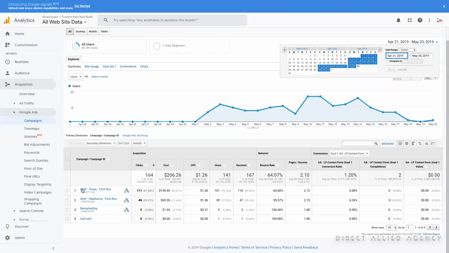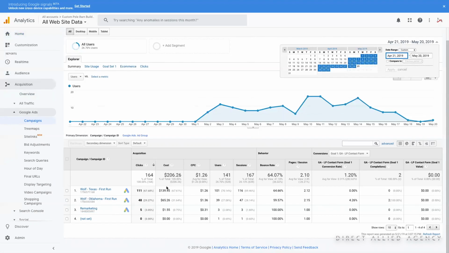So this is showing you our campaigns, and the remarketing campaign was running on this. These particular campaigns are paused right now, but this is where you get a lot of good information as far as how many people have clicked on the ad for each campaign. These are different campaigns. We ran one in Texas and we ran one in Oklahoma, and your remarketing, you know what that is. It's where they hit your site and don't buy, and then they start seeing more ads for you. So 5 people clicked on that.